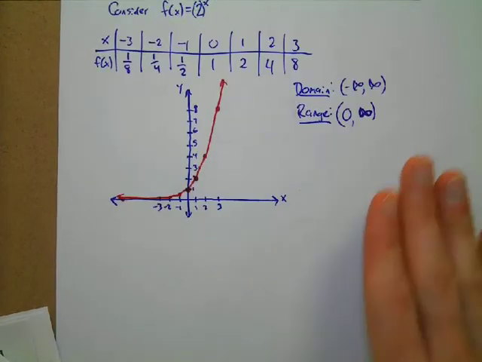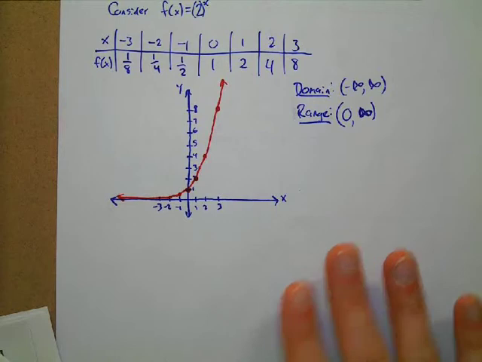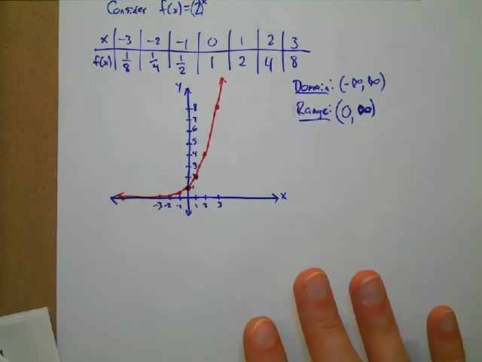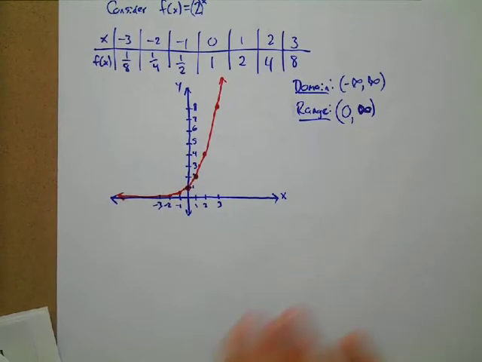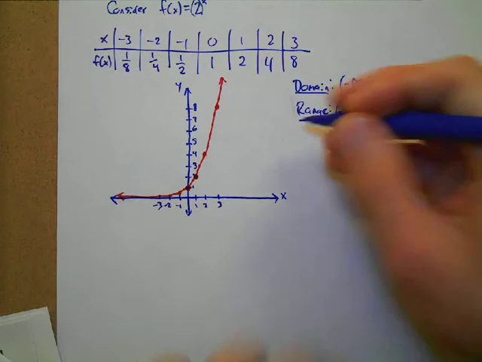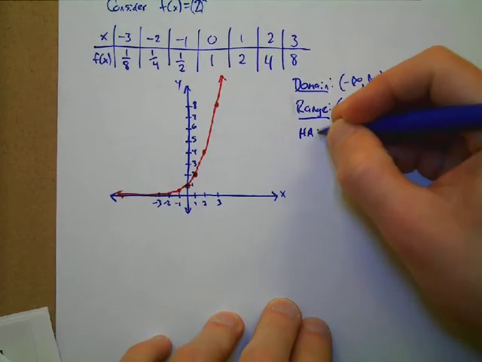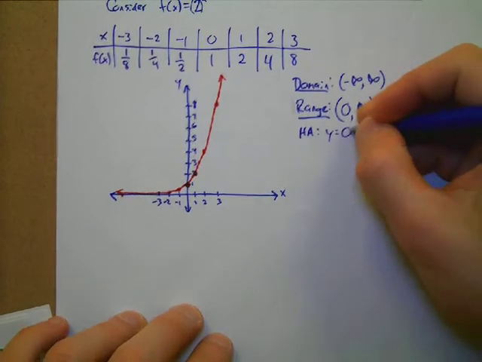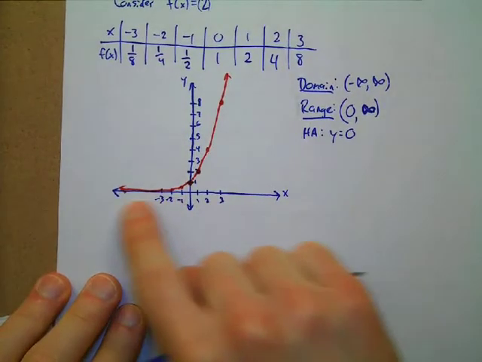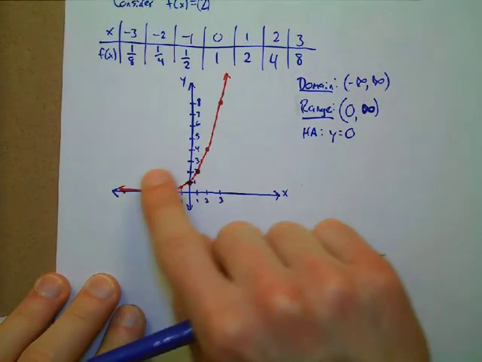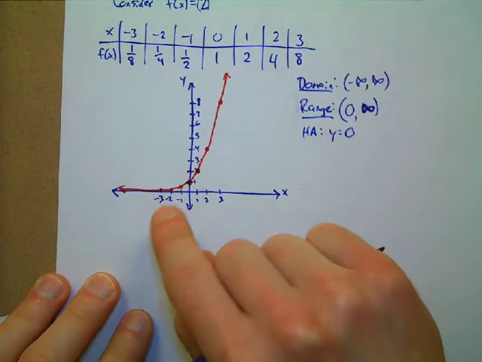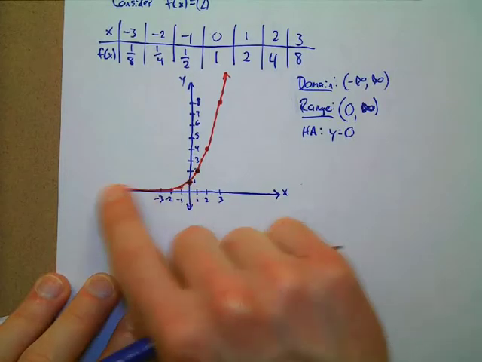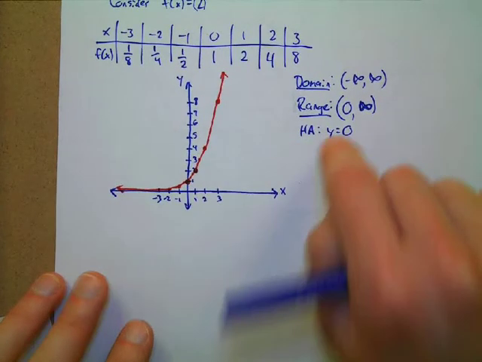But we do have another kind of asymptote here. Not a slant. Horizontal. Horizontal asymptote where? At what y value? Where does it look like we might have a horizontal asymptote that we're approaching? 0, yeah. We're approaching 0 right here, right? So we have a horizontal asymptote right here. Now, granted, both sides don't approach it, but for a horizontal asymptote, both sides don't have to. Just the one side is, and that's good enough. So we have a horizontal asymptote at y equals 0 there, okay?